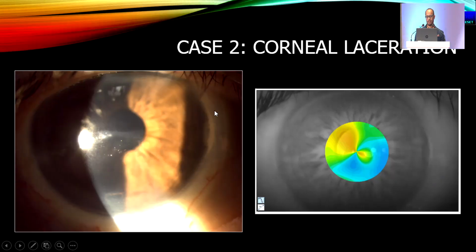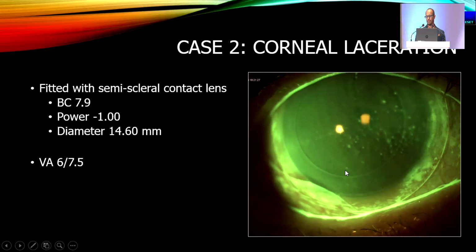And once again, we can see here from the clinical image the scar through the center of the cornea where the injury occurred. And you can see that results in an irregular cornea over the pupil. In this case, the patient was fitted with a semi-scleral contact lens, a big, hard contact lens. This was chosen because of the level of irregularity, but also the level of comfort. These tend to be much more comfortable than the small lenses, and is able to restore visual function fantastically. As you can see, this patient was 6/7.5 with this lens in place.